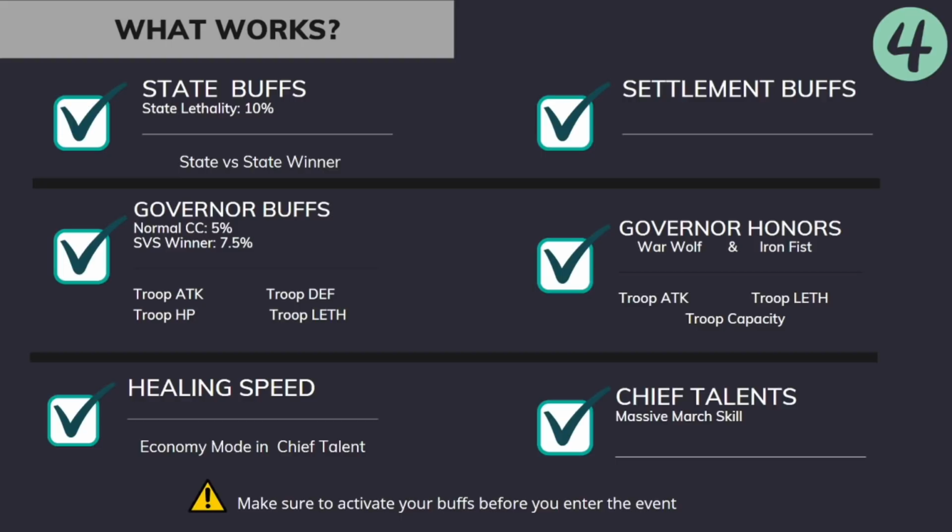For state buffs, you can get your state lethality if you are the winner of the state versus state. For governor buffs and the governor honors, there are 2 changes. In a normal capital clash within your state, you only get 5%, and at the same time War Wolf and the Iron Fist also change. Unless you win SVS, and then that will be boosted to 7.5%.